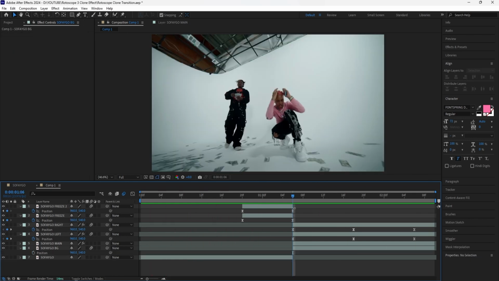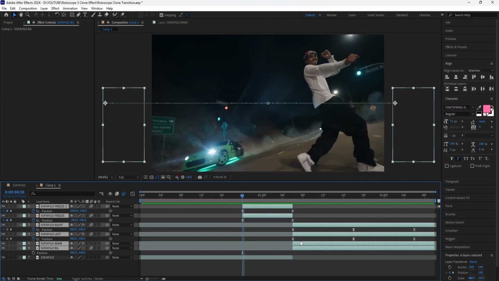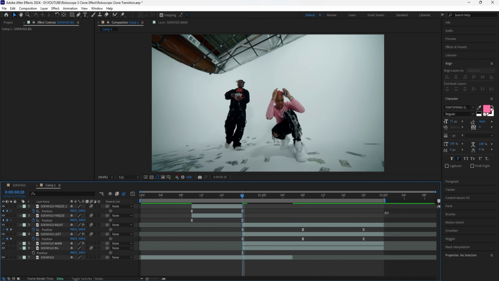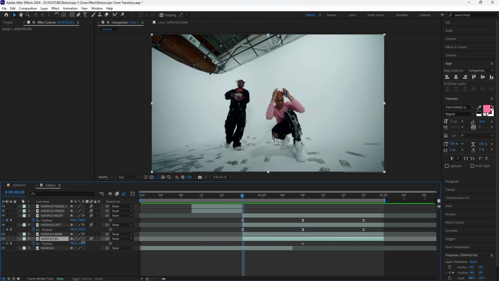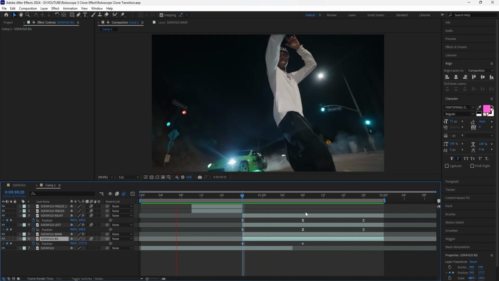And in order to actually create that background slide transition, what we're going to do is grab all the layers above the first layer and move it back 10 frames. So click shift page up to go back 10 frames. We're going to grab all those layers, push it back 10 frames, and I'm going to trim the timeline. And what we're going to do in order to create the background slide up is we're just going to keyframe the position, and I'm also going to make that 12 frames long. And what we're going to do is have this slide from the bottom up. So once we have the position keyframed for the background layer, this is what we have so far.